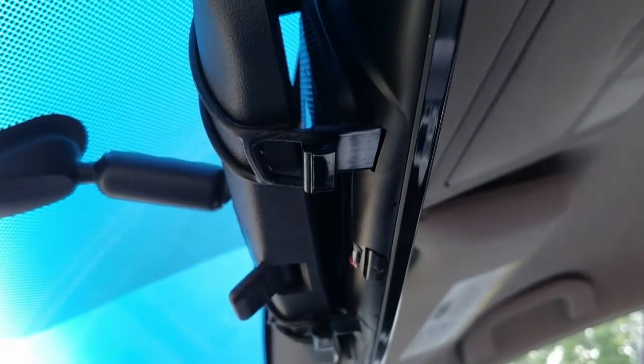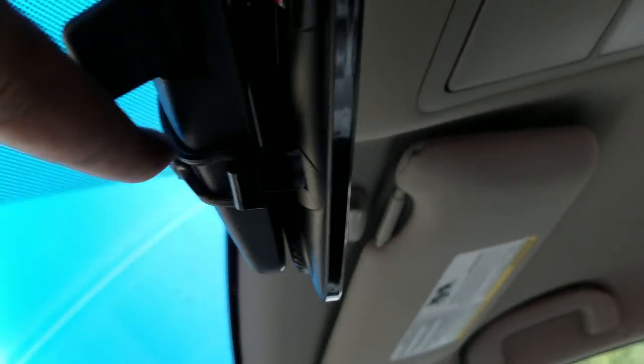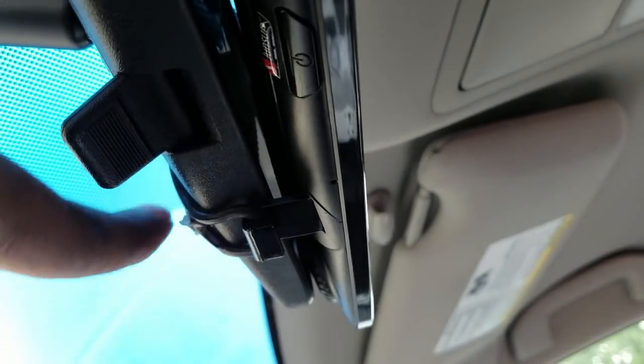So it's very easy to fix. There is no need of any screws or anything, just this rubber clamp. I just fixed the two ends of the display, same here on this side. So it's very easy to fix it, and of course it is very easy to remove it also.